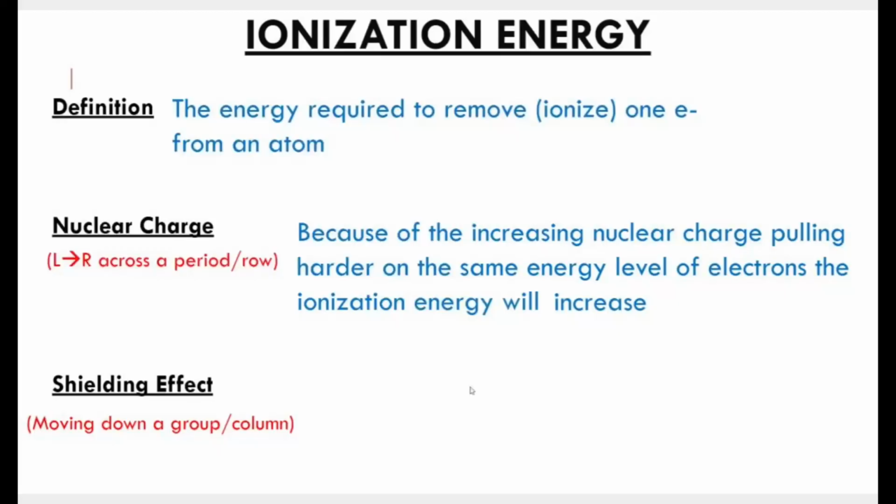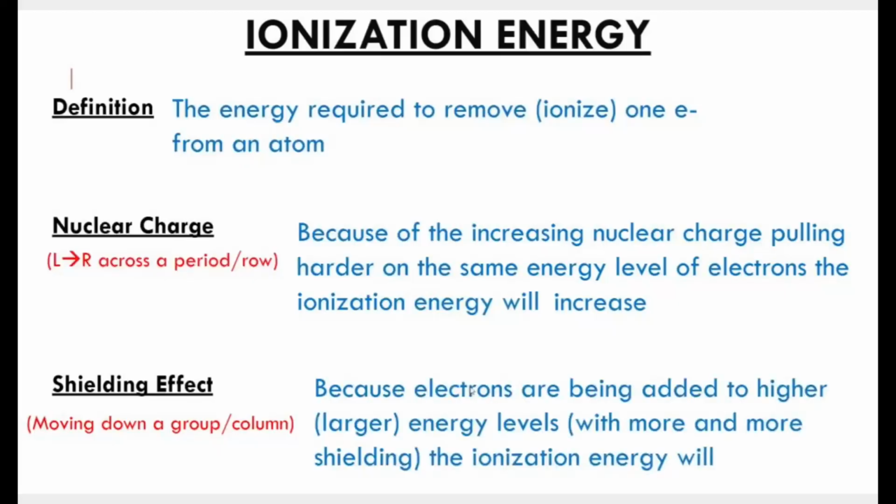In terms of shielding effect, remember that's the protection that rows and energy levels provide those outer electrons from the pull of the nucleus. So think of this like a bigger class that has rows and rows and rows of students. This one teacher is taking 50 kindergartners to the zoo. Well, that outermost kid that's trying to escape and go run off and play on his own has layers of protection. He might even be able to hide behind another student where the teacher can't even see him as he's running off and escaping, or ducking behind a column or something.